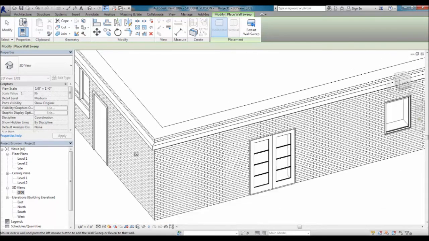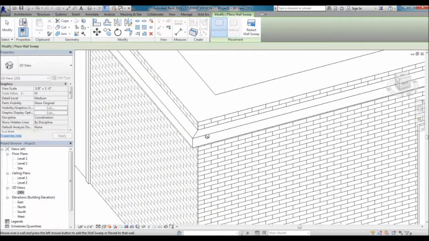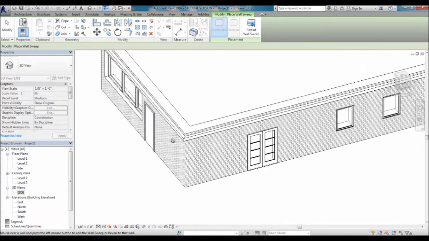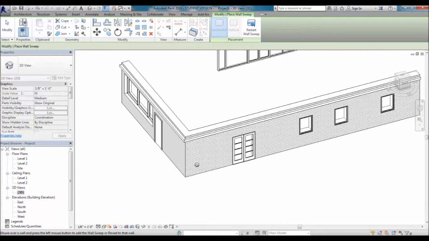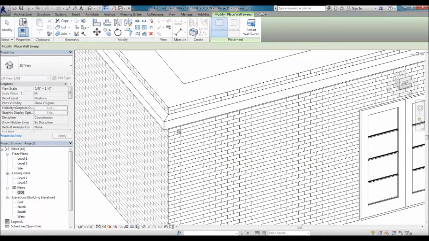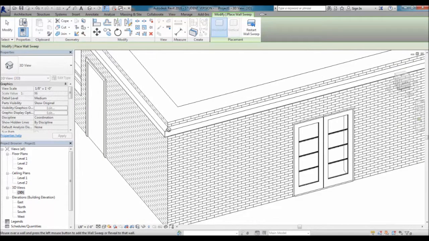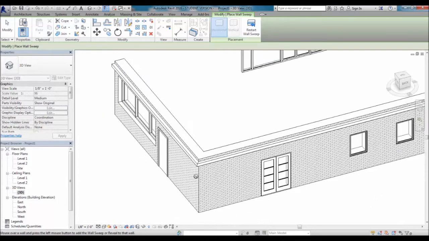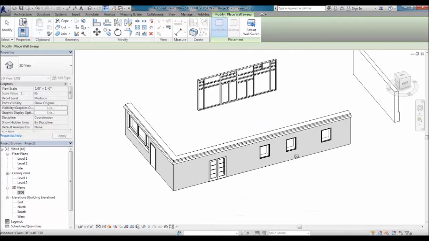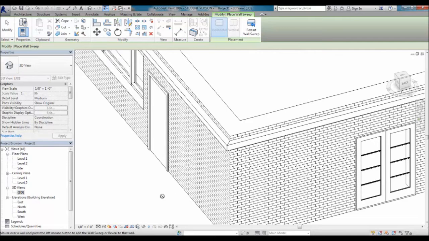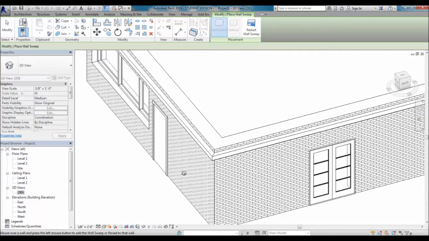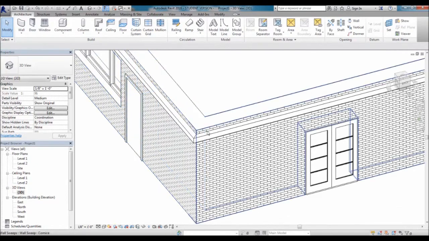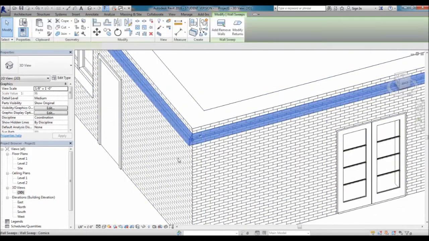You can see by doing this, it nicely meets in the corner like this. If you don't do it this way, you may end up with a corner where they butt together awkwardly, and they don't really match up and merge correctly in the corner. So if you are going to put something like this that wraps itself around a whole room or around the corner of a wall, make sure that you select both walls at the same time. Once you're done with that, if you hit escape, it backs you out of it, and now you have a wall sweep there.